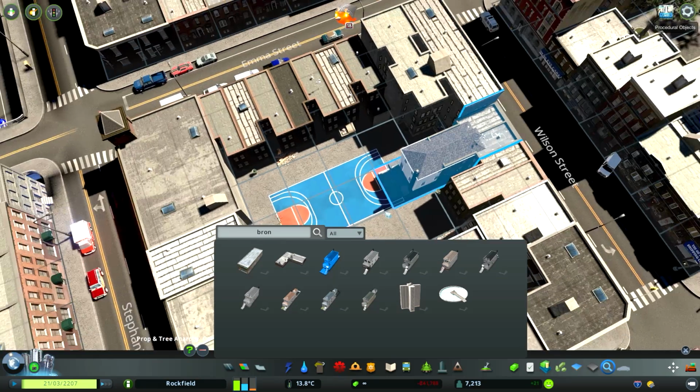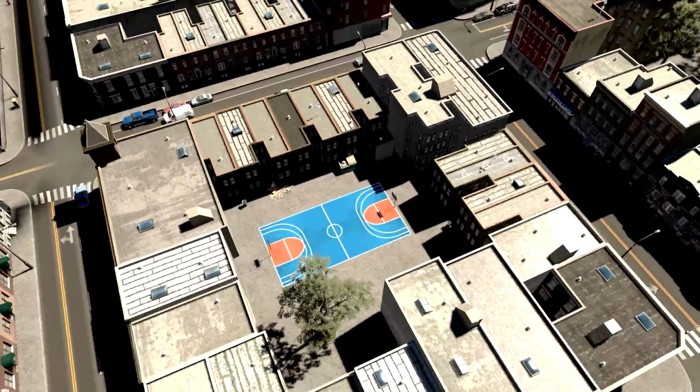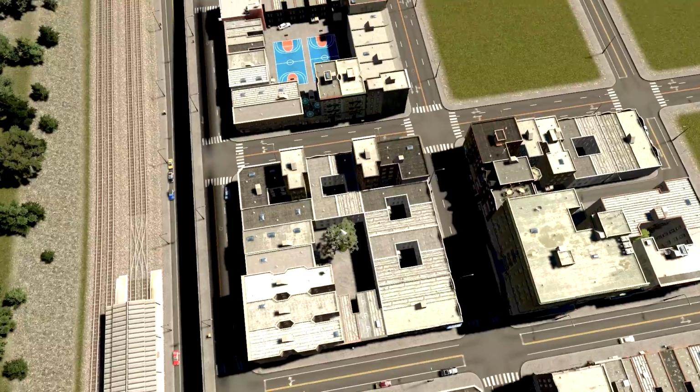Why am I... ew, I'm having this house, that's why I'm lagging. Okay, I was like, what's going on? I can't really move. Now I can move, all right. So we have some basketball courts. I think we're going to add some more bushes and some green areas within that perimeter.